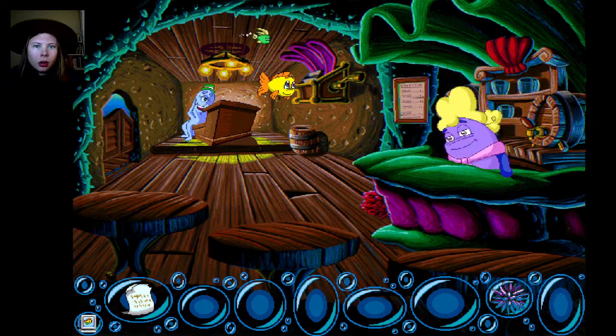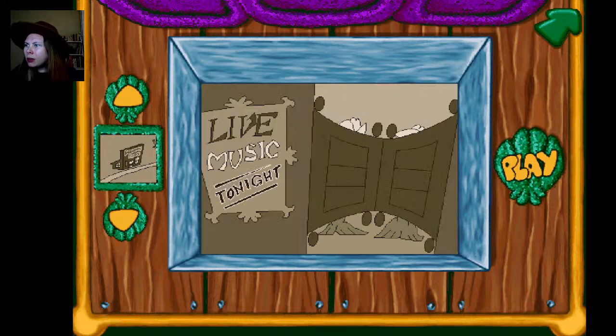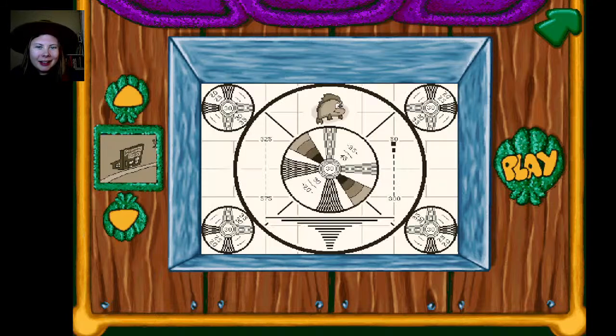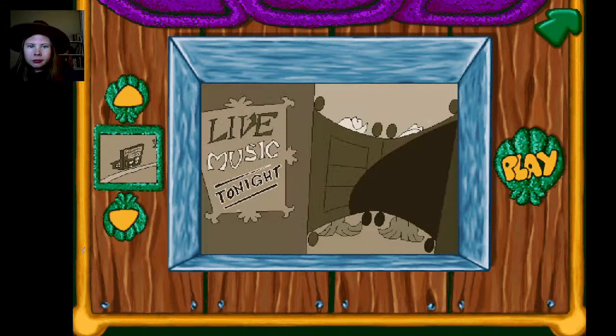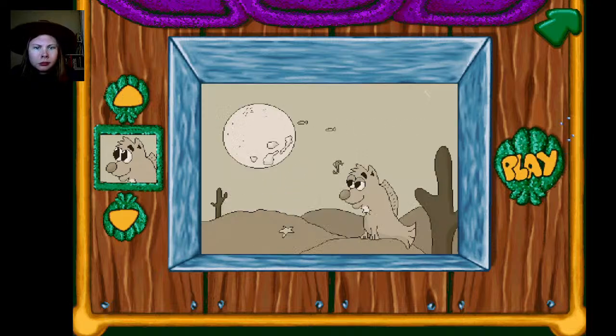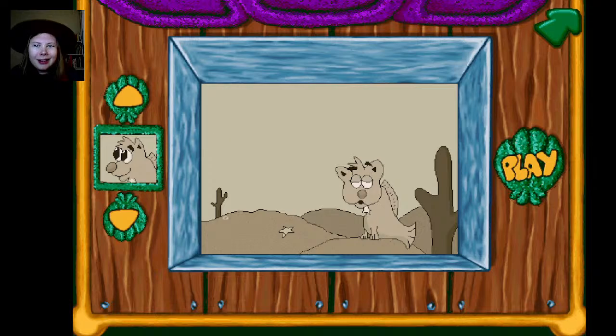Ooh. Whoa. This is a... Oh, it's just a jukebox. I thought it was going to be a puzzle. Oh. It's the squid father. So dramatic. This has got to be a puzzle though, right? Am I wrong? It's gotta be a puzzle. I can't be overthinking it. A little puffer fish.